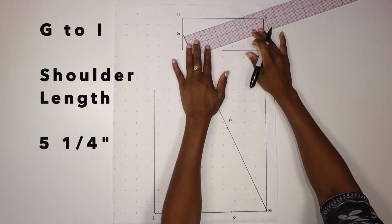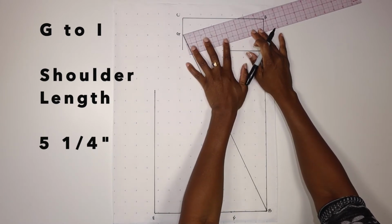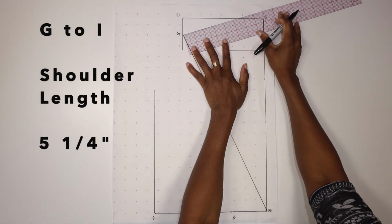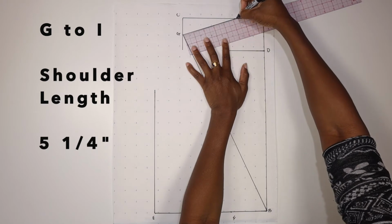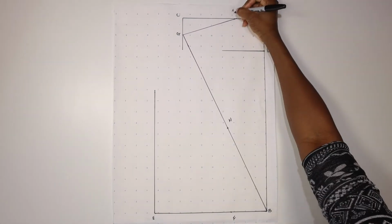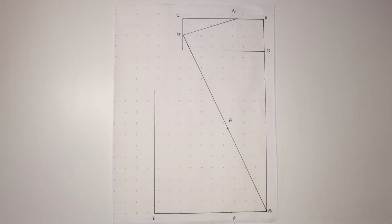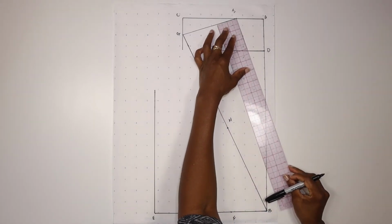Draw a 5 1/4 inches line extending right from point G. The extending line will end on the AC line. Label I. I is the shoulder measurement. Square a line down from point I to intersect with the line extending from point D.